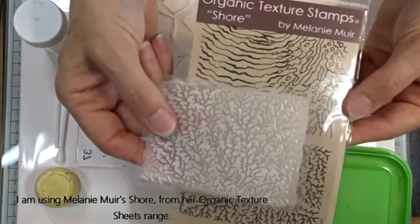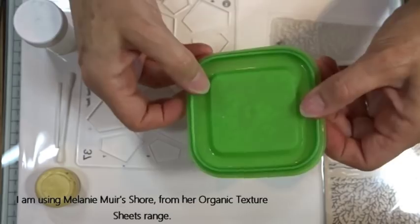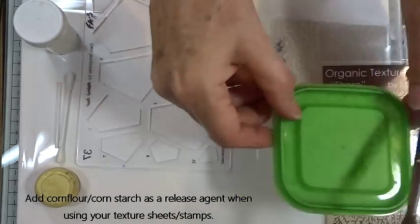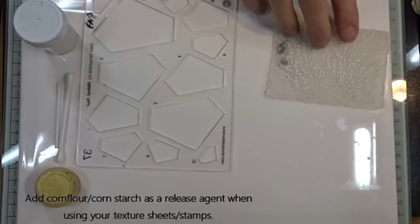And if you are using a texture stamp, something like this, then you'll need a little bit of corn flour or corn starch. I just keep mine in a little Tupperware box like that, and then I just add it on with a brush. So that's all the stuff you need for today's session, so let's get going.